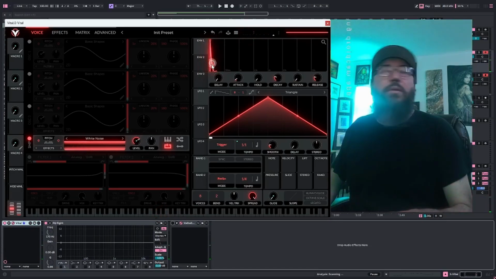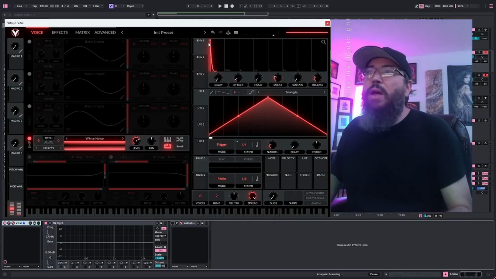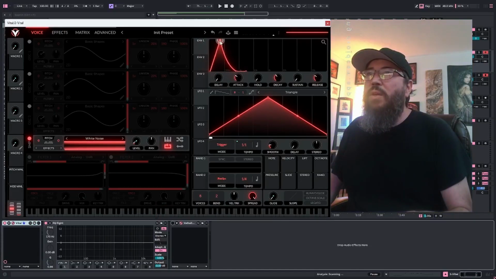Right, so the cool thing with the envelopes here in Vital, we have a lot more control. They've added a hold parameter. There's a delay we can introduce at the start if we want. The other thing, and the coolest thing about it in my view, is these curves.